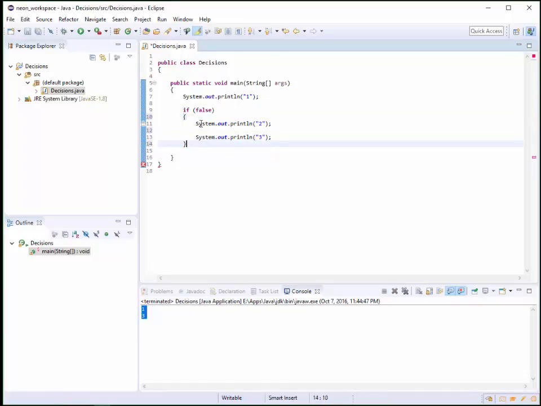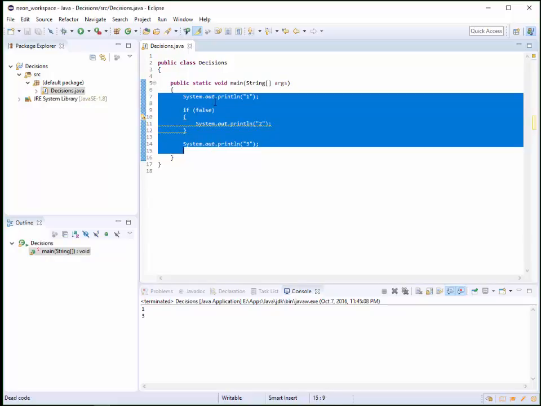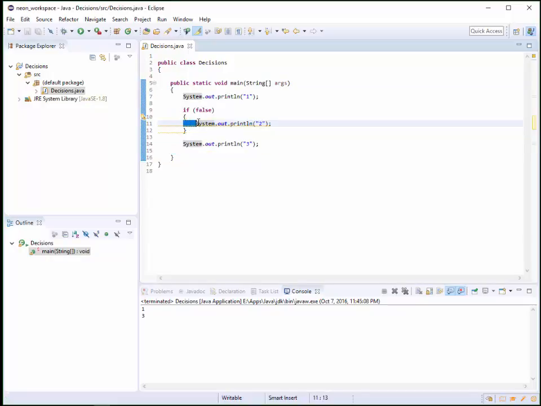If I wanted it to be 1 and then 2, 3, at this point it would just do 1 because the curly brackets circle around both 2 and 3. If I want 2 to be conditional, then I can leave it, though you see it's indented a little bit funny here. It still prints out 1, 3. This indentation means nothing. But hopefully you can see how easy it is to read. I have a class. Inside that class I have a method that gets indented 4 spaces, and then the code that is in the body of this method is indented 4 more spaces, and the stuff that happens inside the if statement gets 4 more spaces.